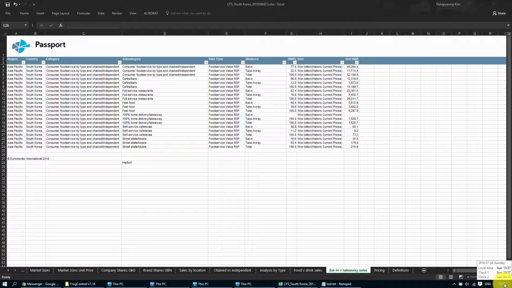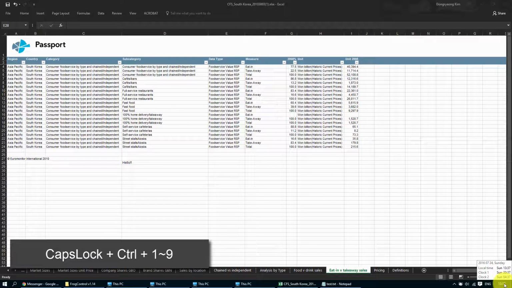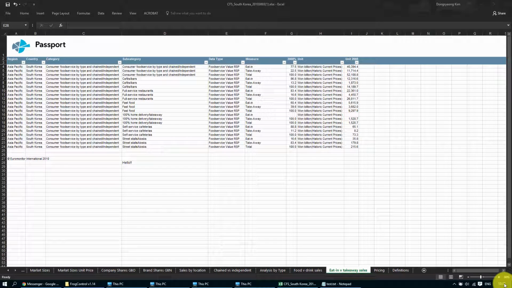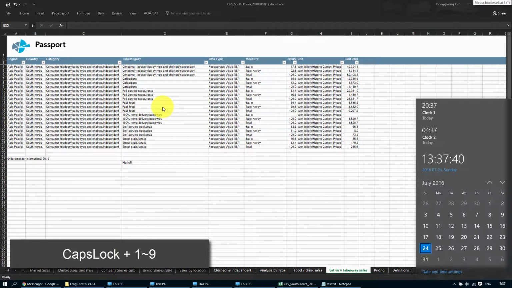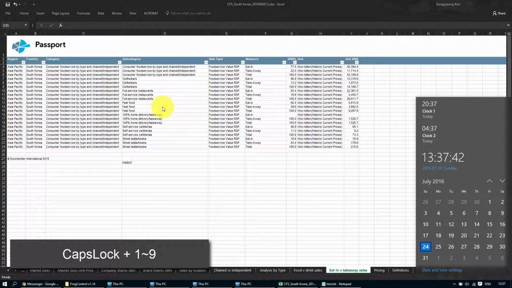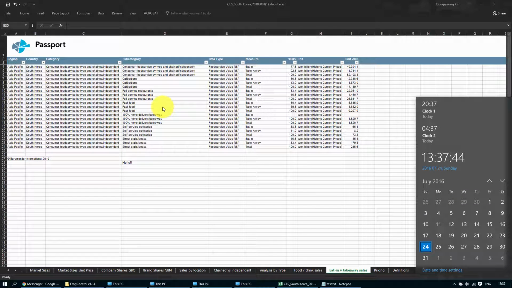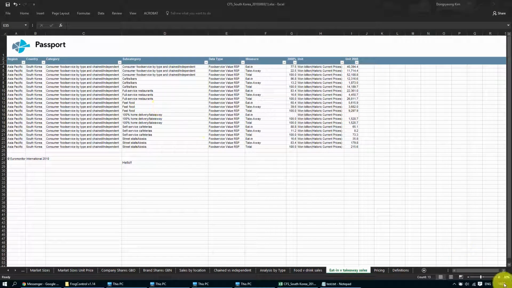Press Control, caps lock, and any number. In this case, I will try with number one. Then now I save the bookmark of this mouse position. So my mouse is somewhere else, and now I just press caps lock and number 1, and it'll click the saved point again very quickly, immediately.